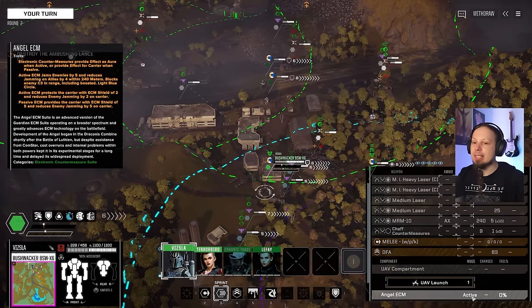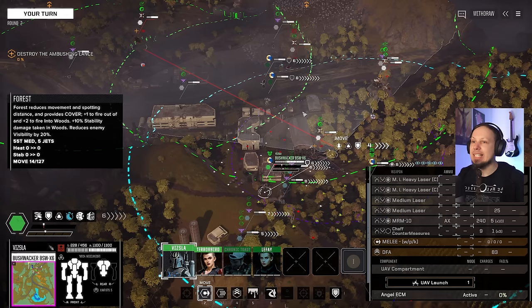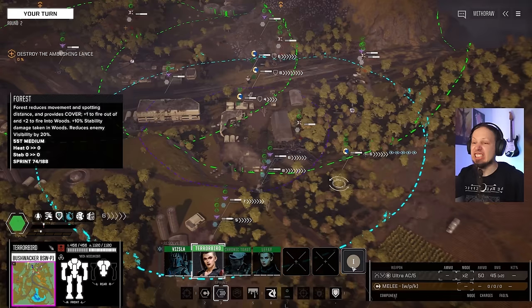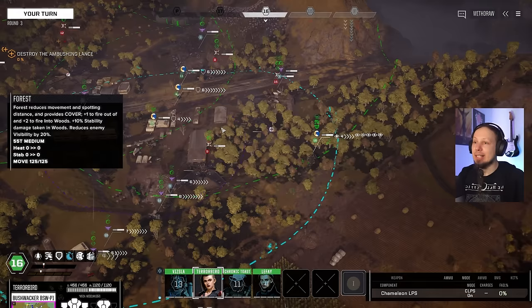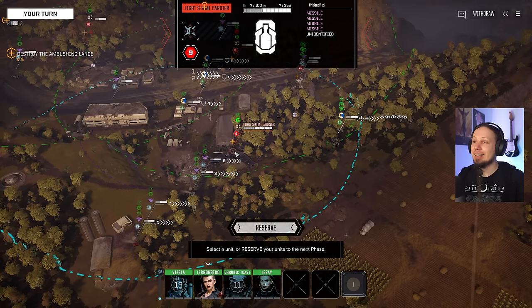Angel ECM is currently active. That means we're gonna move somewhere where we can scramble as many of these sensors as possible. Let's go here? Okay. And then we got the other Whacker, which is running Chameleon. You can just go over here. Alright. The fight is on. Here we go. Let me see what we can do. Oh my god, not a lot, actually. The rockets might be able to bust the carrier, though.